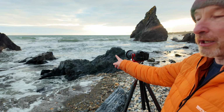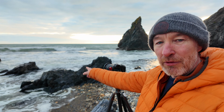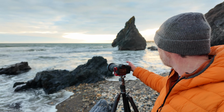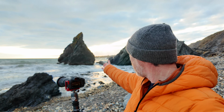You can see the way they're swirling around and then they're breaking in around this here. Quite large ones actually as well, because we're coming up to high tide. But all it's a matter of doing now is just waiting for one to hit that rock and then cascade over the top of it. I don't have that much more to wait, but hopefully I get that light now as well, and that will really kick off the scene. I can see the light is behind me here on the cliffs, so hopefully now it will break through here and light this up, and I'll get a glow along the water as well.